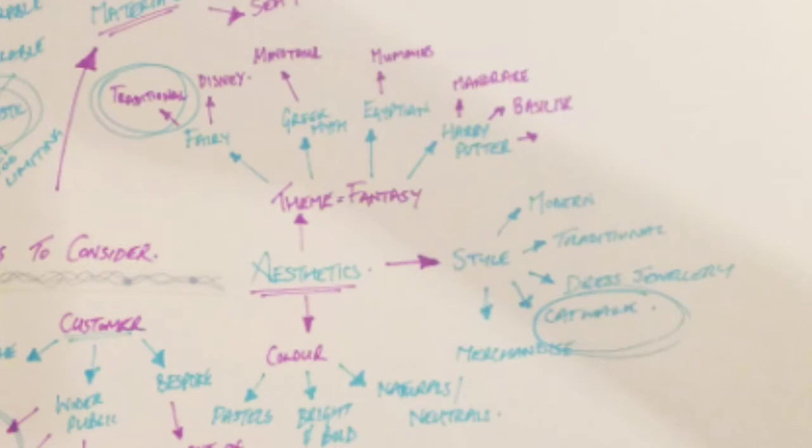So let's look at aesthetics a little bit more in detail. So we've got our theme, I've chosen the fantasy theme, but from that there's lots of different strands I could explore. For example, I could focus just on fairies or Greek mythology, or look at films and books such as Harry Potter where they use lots of mythical creatures. There's also other aspects you consider, for example, how you might use colour. You might have a certain colour palette or options in mind. Or what's the actual overall style of the product going to be? For example, is it going to be very traditional and old-fashioned, or quite modern and trendy?